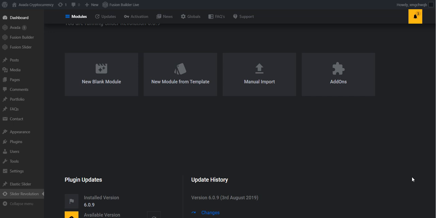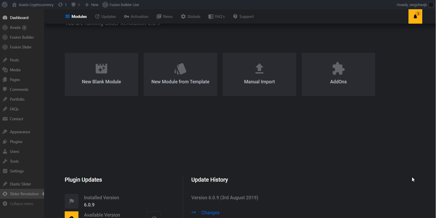In my previous video, where I was showing you how you can create a page from scratch using the Fusion Builder Live and the Avada theme, we quickly went over how to create a slider. That was a quick and dirty tutorial, so I wanted to cover that in detail because a lot of my clients use Revolution Slider for their sliders. So I wanted to show you the things that you can do with Revolution Slider and give you an introduction to the new environment. There are a lot of changes in Revolution Slider 6.0 and we will go over some of that today.